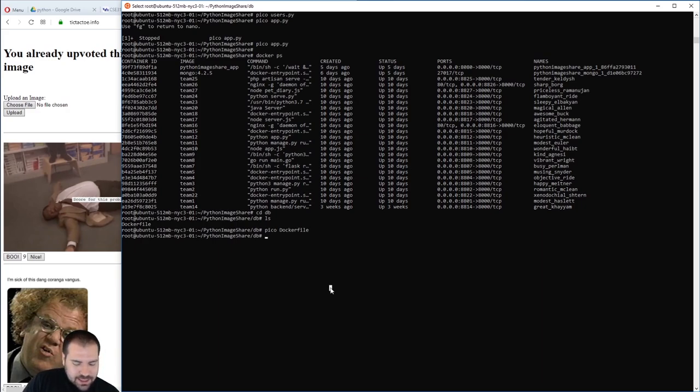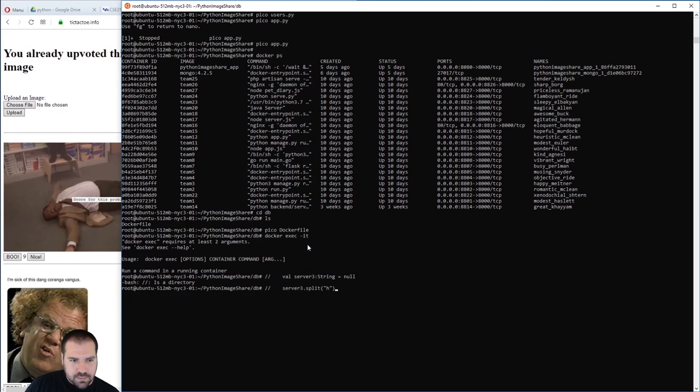And one last thing, let's get to this part, because I like this part. Docker exec it, mongo.